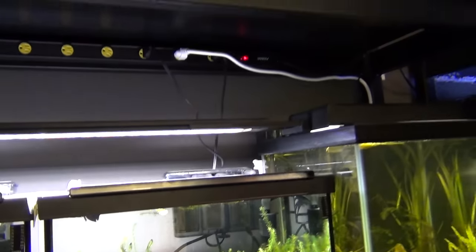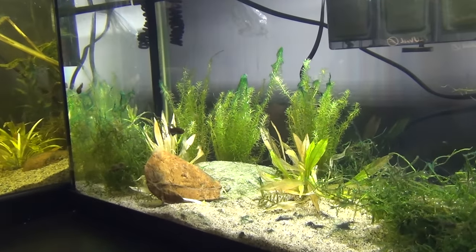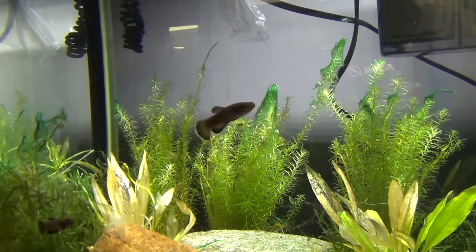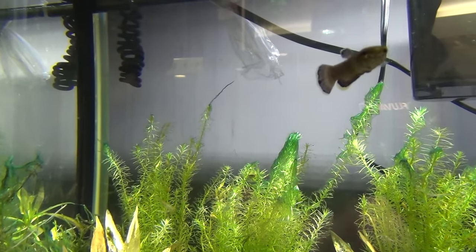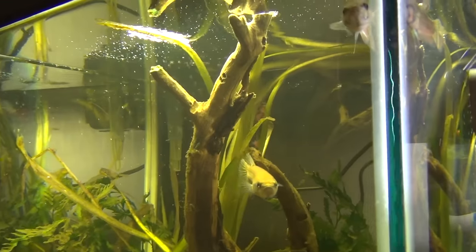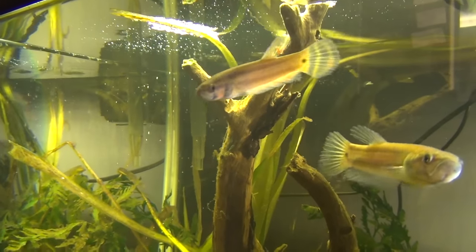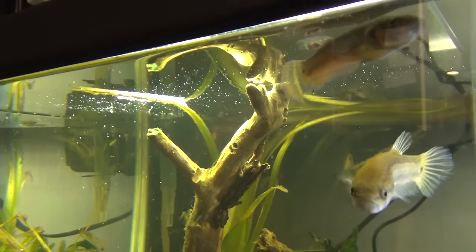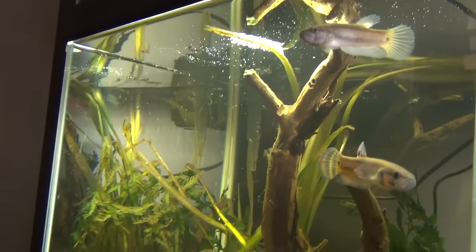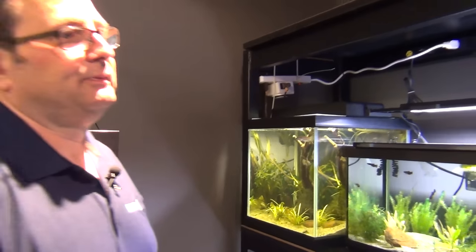Moving over here to some of the other wild fish, we have betta albomarginata. Again, you can keep them in groups — an assortment of males and females with some natural decor. We have java moss in there, some almond leaves, peat moss in our filter. Very easy, nice fish to keep; they don't bother each other at all. And if you look at this far end tank, this is really a spectacular fish — betta macrostoma. These guys are about a little over two and a half inches long, they are mouth brooders too, exported from Indonesia. They get to be almost three to four inches in length, very aggressive eaters and absolutely not shy at all. This is a fabulous fish to set up in a 15 to 20 gallon feature tank, such as what we've done here.